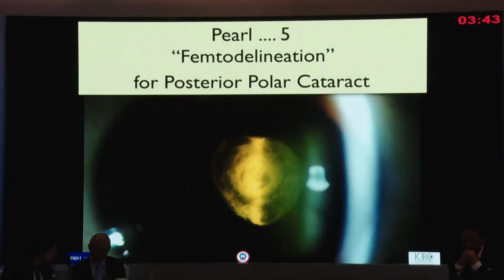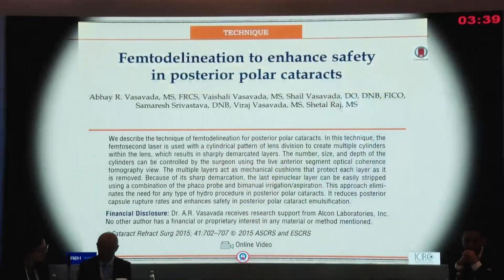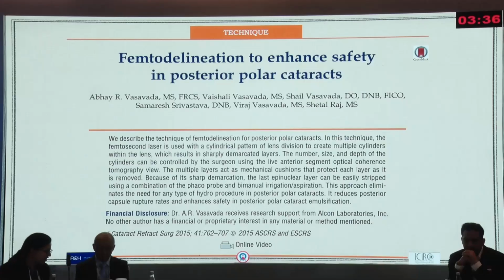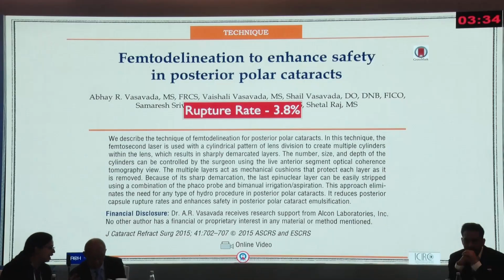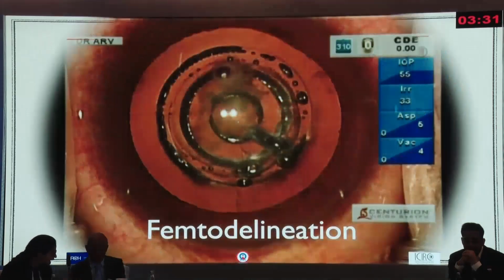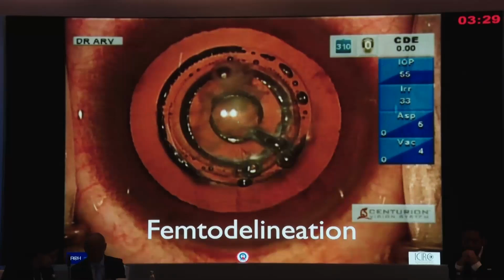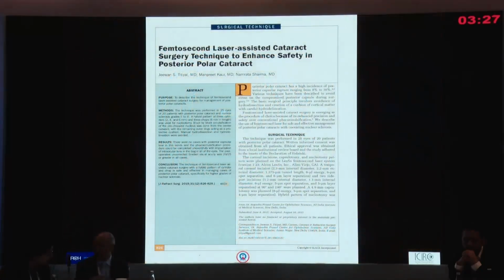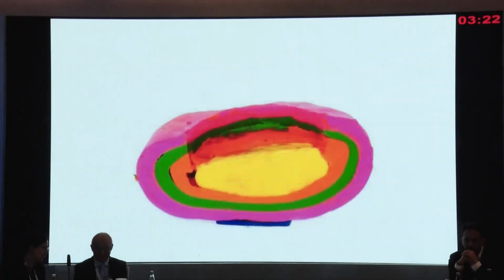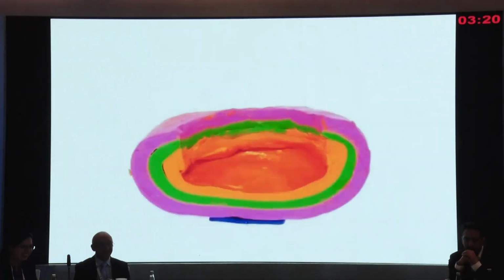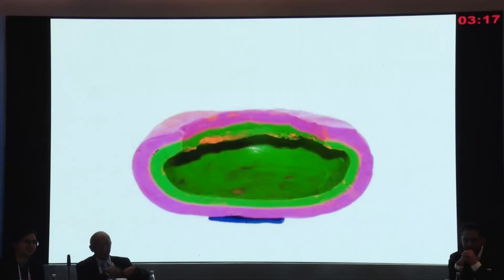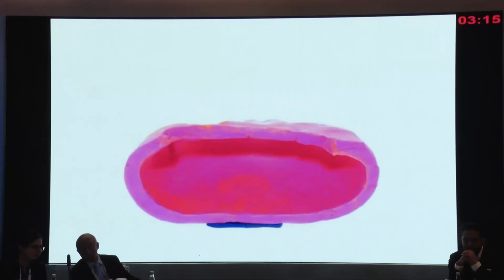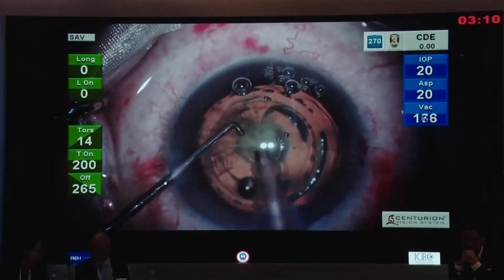And we find, like Professor Titial, flex technique has an advantage. We described femtodelineation in 2015, and Professor Titial group also described a similar, or not similar but different, technique using flex. Whatever technique you find, flex in general helps us. And somebody showed us how this femtodelineation works. You're creating a cushion after cushion and come to the very last epinucleus at the very end. And this is how it would look.